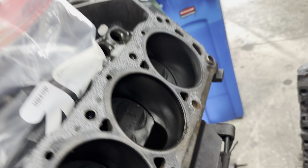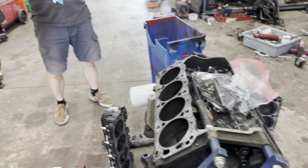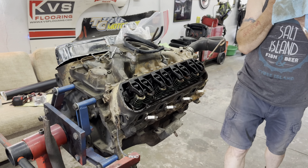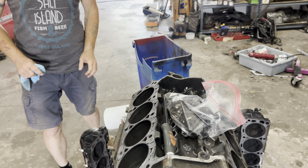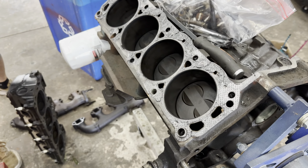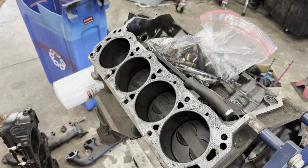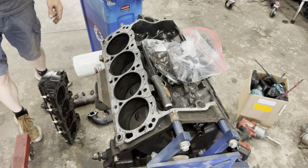So we got a 30 over short block that probably needs to go to the machine shop if somebody wants to buy this. But Joey, the heads off this motor are in far better condition than the heads on this one, just without even pulling it. So, you know, they rebuilt your heads at some point, but the bottom end was rebuilt forever ago. But it has been rebuilt. It's 30 over. So yeah, I'm actually going to contact Alan and be like, hey, do you want this 30 over block? Because it could probably go to 40, or maybe you can just bump hone through it. Yeah. And make sure you get the cam situation figured out, and it's good to go. Yeah. So I'll call him.